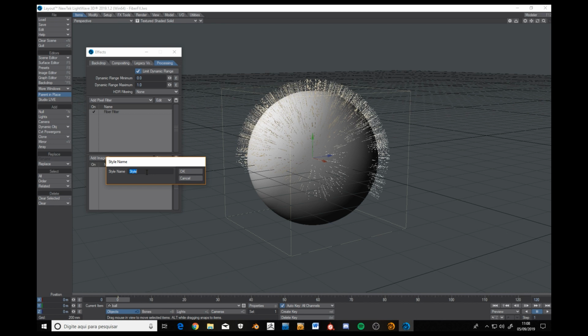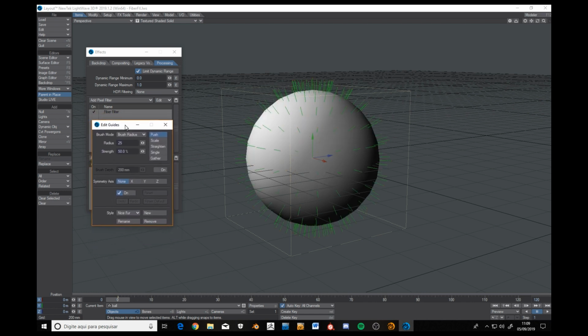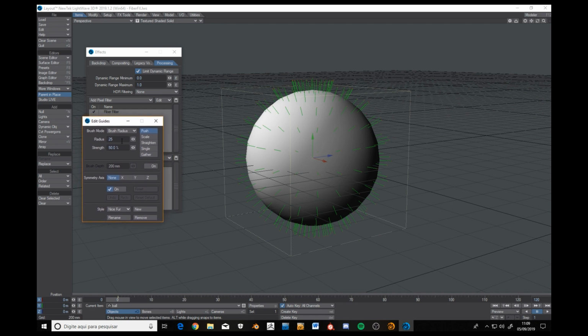So let's put something like night fur, and then there is this another tab, and we have some options here. For example, I can click the symmetry axis. I can scale, push, straighten, single, and gator. I will tell the ones that I use more.